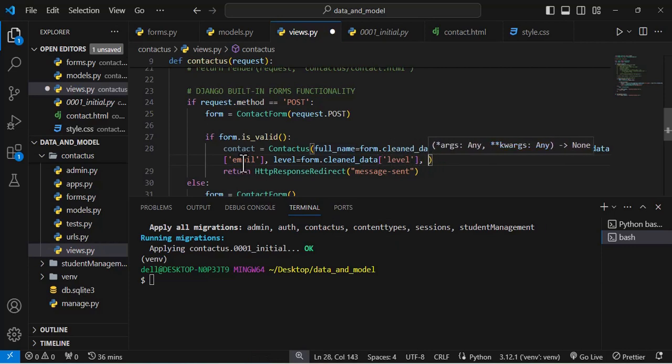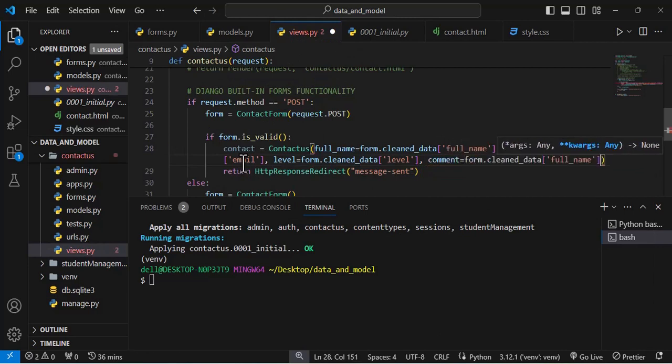I also go the way of comment again, and that again will be form dot cleaned data, and the key will be comment. So now that I have that, I have my contact.